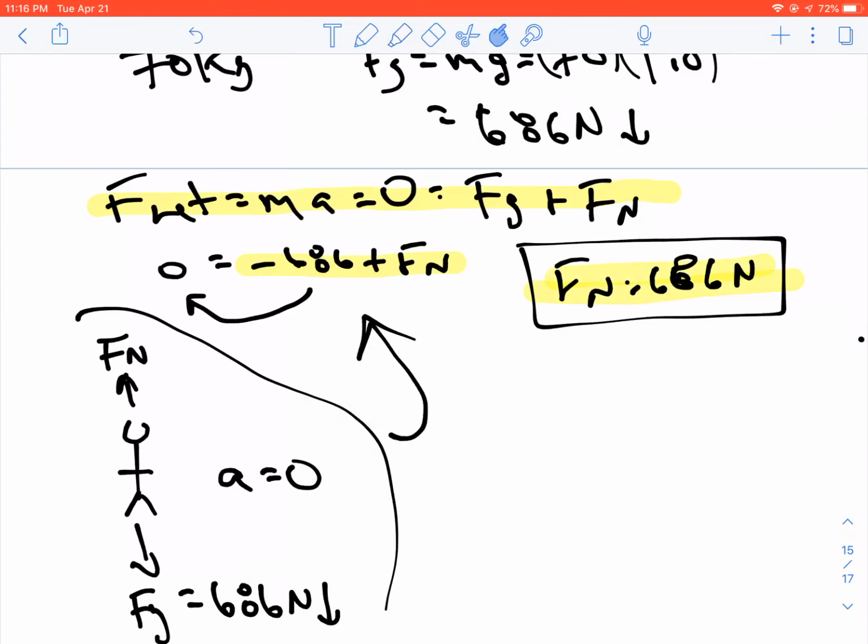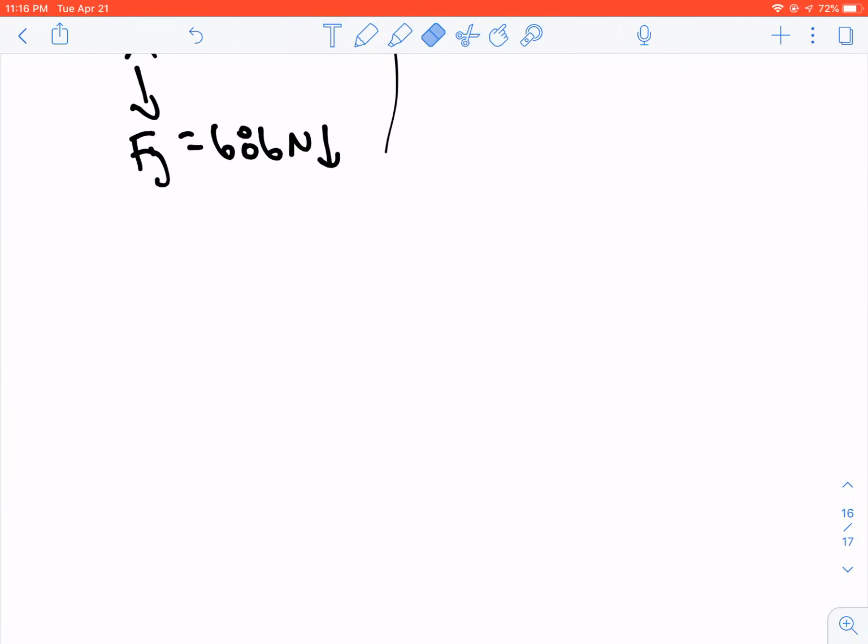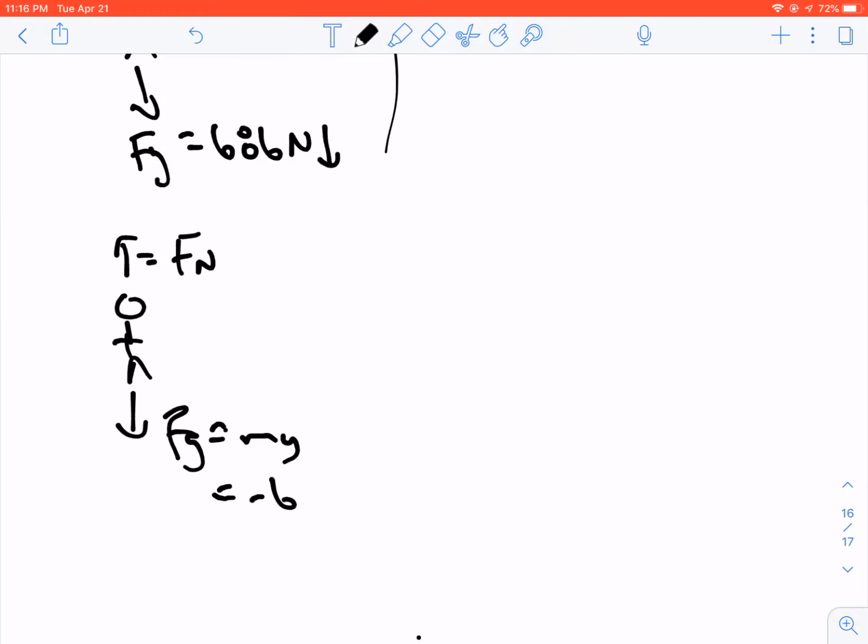So if I look at what's going to happen now, I still have the same free body diagram. Here's the person in the elevator, still standing on those scales. I only have two forces acting on this person, the planet and the scales. And I know that the Fg is still mg, which is still negative 686 newtons, or 686 newtons down. And Fn now is going to be calculated. What I know is that there is an acceleration of negative 2.0 meters per second squared. And the question is, what are the scales reading now?